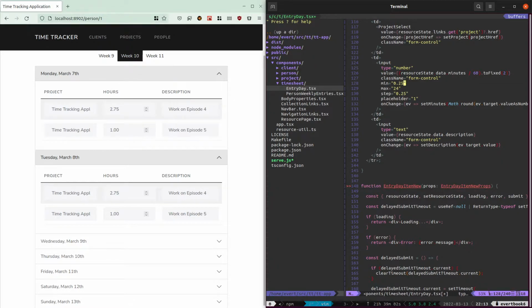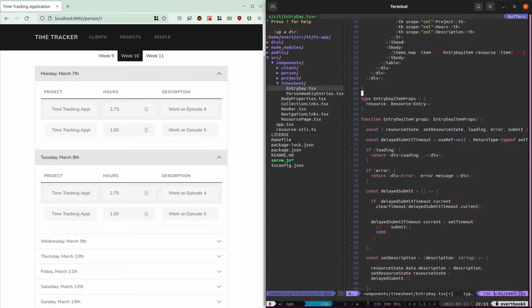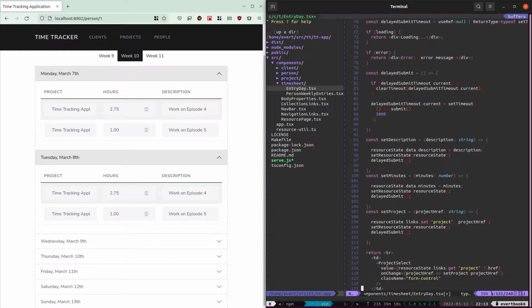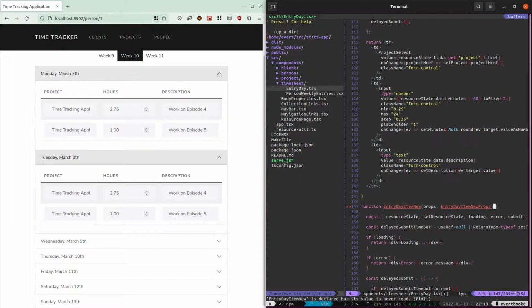There we go. So the biggest difference is that instead of passing a normal resource, actually, I'm just going to keep going with the approach that I have here. So I'm just going to keep this.